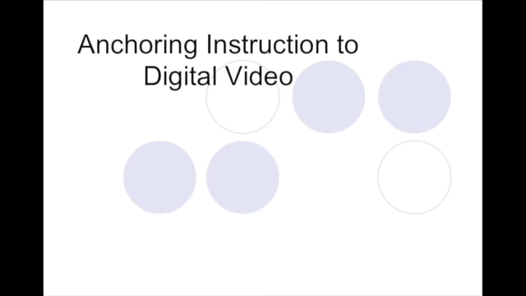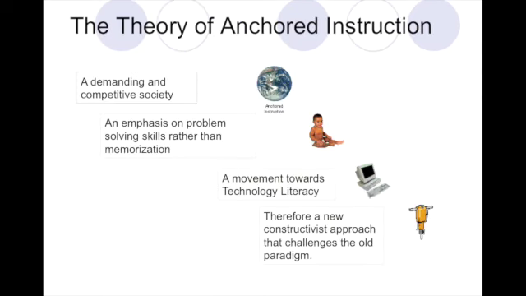Okay, so now I'm going to run you through the modern version compared to that article where we're talking about laser discs, the modern version of anchored instruction and aligning it to the use of digital video. So the theory of anchored instruction, you kind of get it, right? From the article, the idea is we talk about having this kind of post-World War II societal demand to be able to educate students that can problem solve.